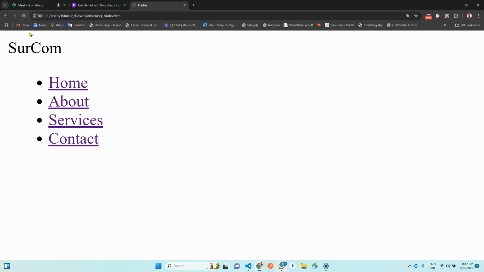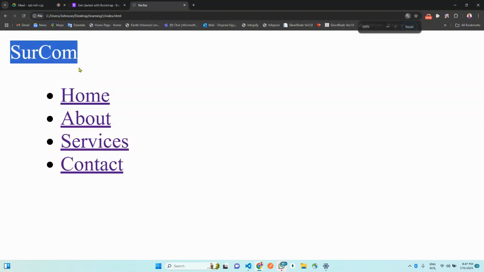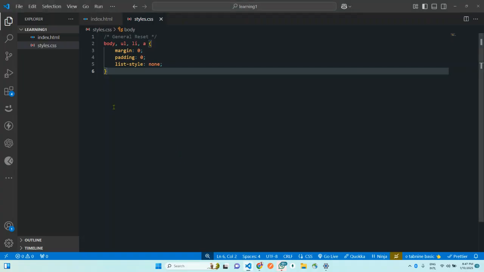Now I want you to focus on this part. If you look at this search bar here, the distance between this search bar and this edge here, I want you to check something. Let me zoom in very well so you can see. Just notice the distance from here to here, and notice this dot, because I've added some features to it, that's the margin and the list style type.